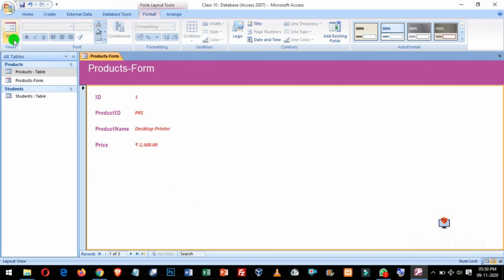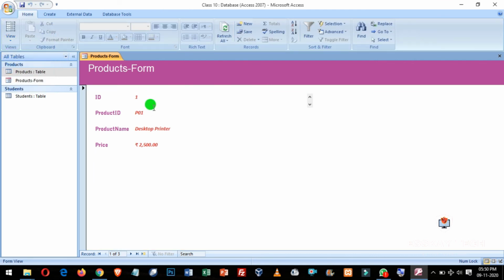Fine. And if you want to see how this form looks like, form. Now this is the data one. Now if you want to insert a new data, I need to go here. This is the second one. This is the second one, and this was the third one. And if you want, then I have to click on this new blank record. When I go here, this ID is number 4, and you see this is P004, and let's say I have got optical mouse, and this is, let's say, 450.